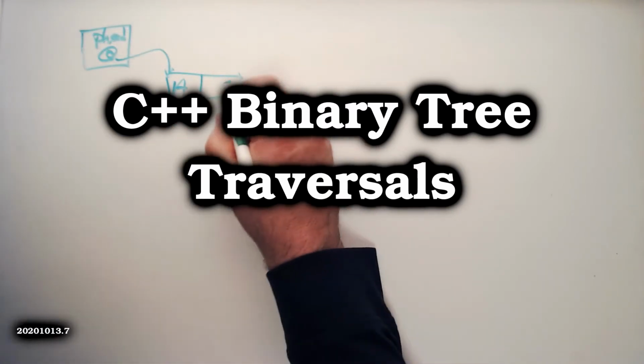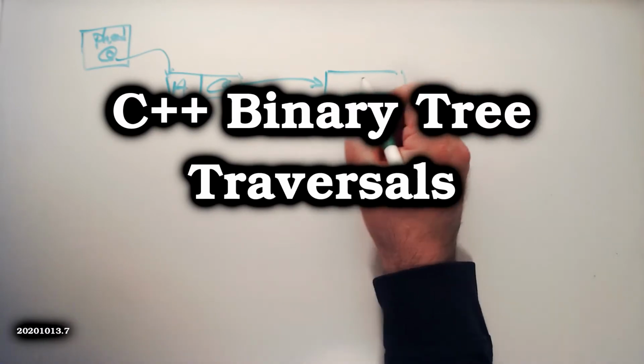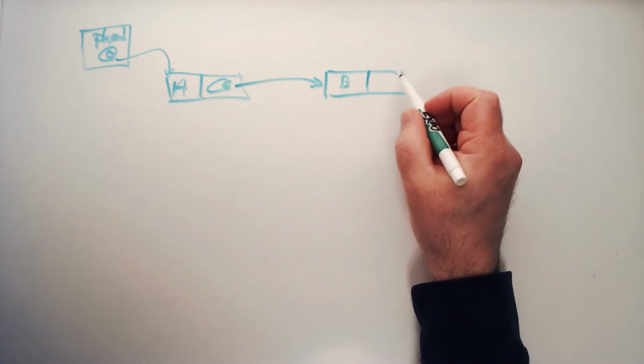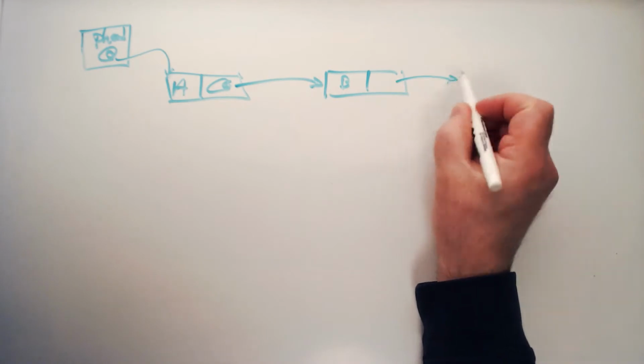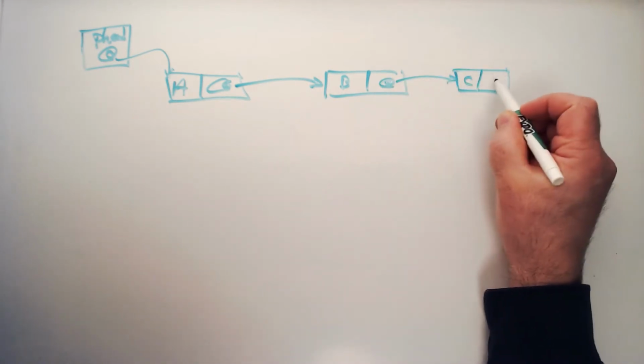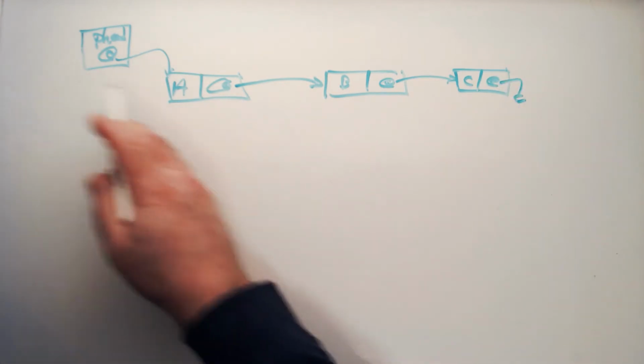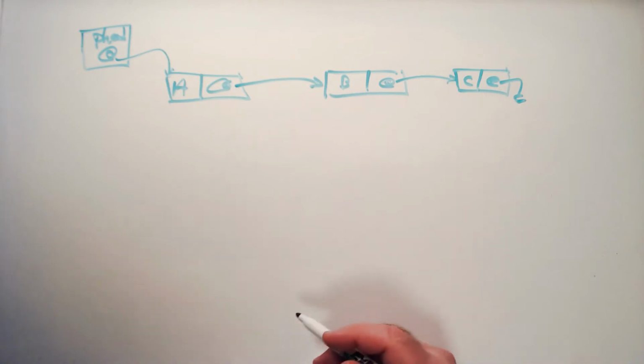Hey, John here. Before we dive into trees, let's talk about one of the techniques we're going to use and apply it to a linked list first. Let's say we have a singly linked list that looks like this. It has 3 nodes in it. Head pointer points to A, A points to B, and B points to C. All right, so we know this and love it oh so well, right?